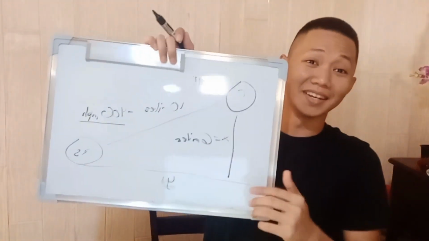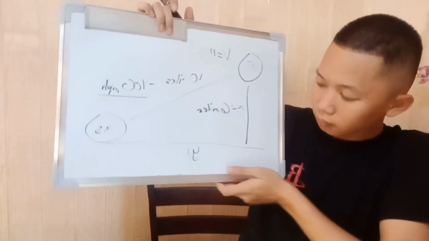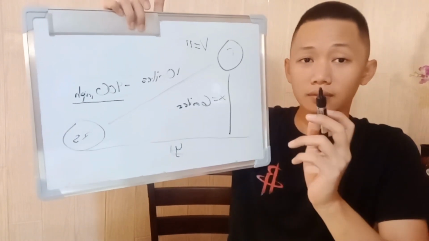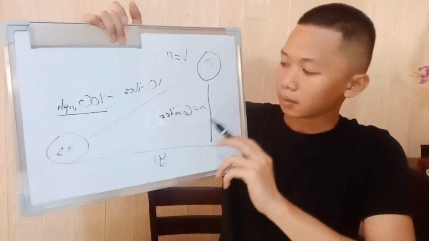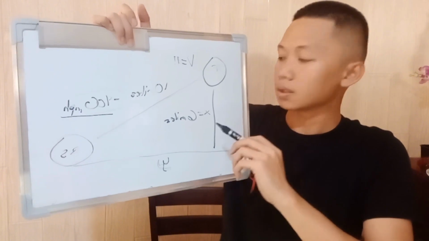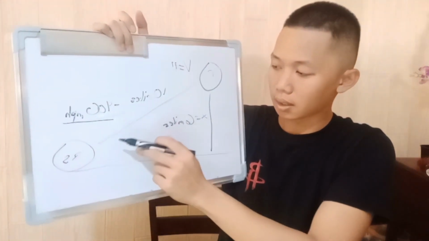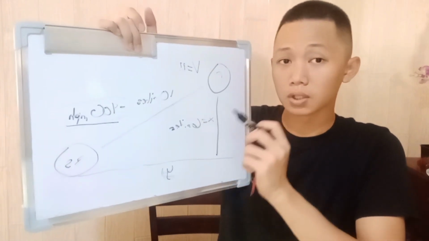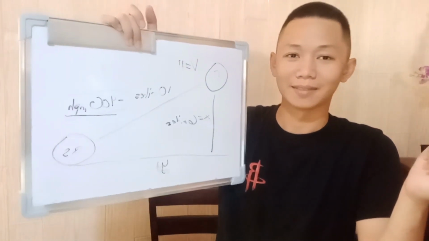Okay, so now with a new marker, I'm very sorry for that. In order for us to find y, we have to use the Pythagorean theorem. Now, why the Pythagorean theorem? It is very applicable here because we have the given x, y, and the distance between them. The Pythagorean theorem can only be used when there is a right triangle formed. So yeah, that's it. Now for the solution.